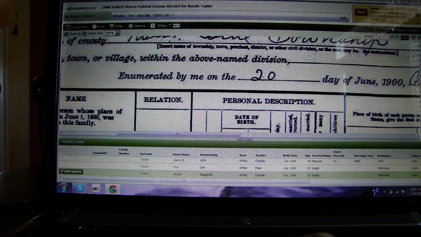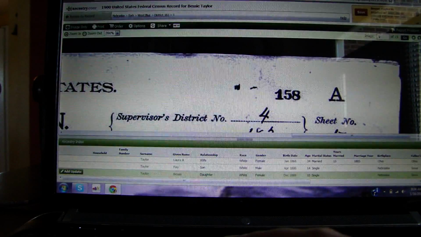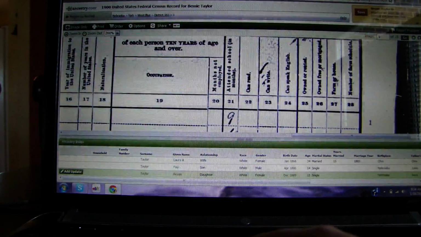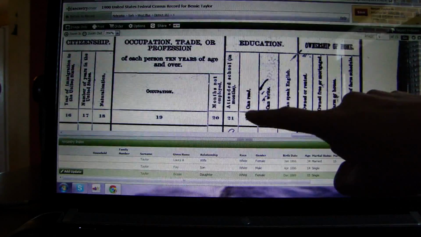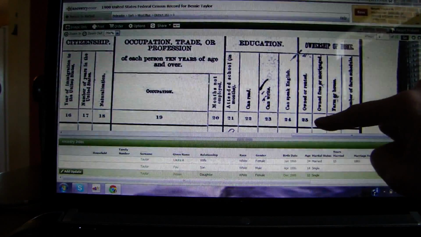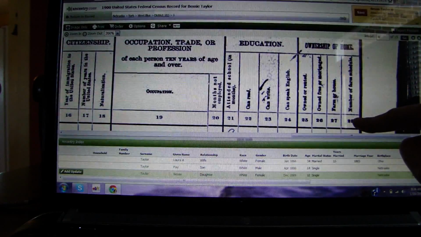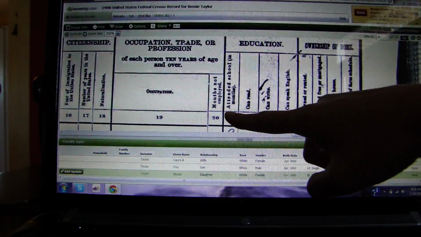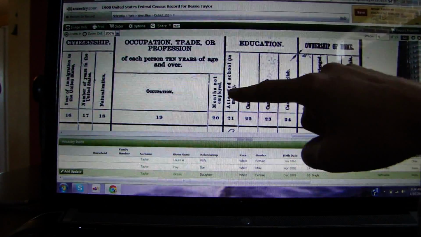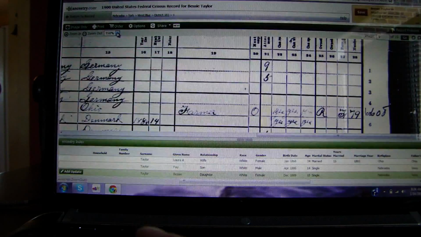So if you want to zoom into like 200% to see what all of these columns say over here, it says like they can read, can write, can speak English, owned or rented, owned free or mortgaged, farm or house, and number of farm schedules, attended school, how many months did they attend school.